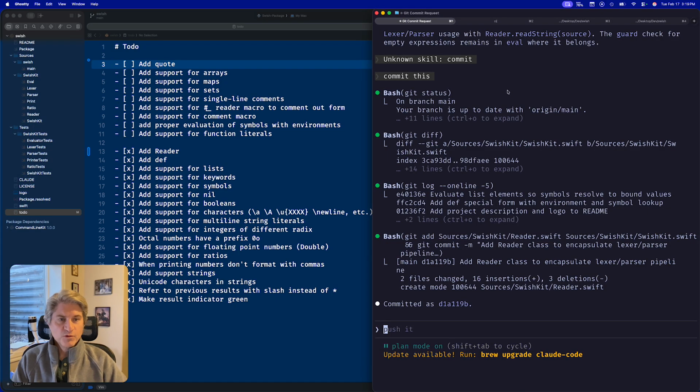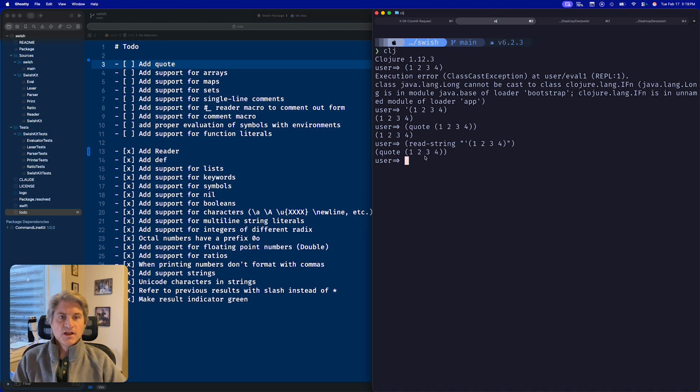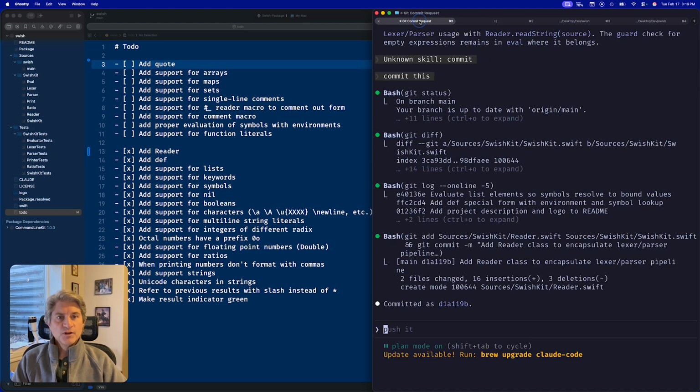So I demonstrated quote to you earlier, where you just put a quote in front of a list. So let's add a prompt for this. Implement the quote reader macro.